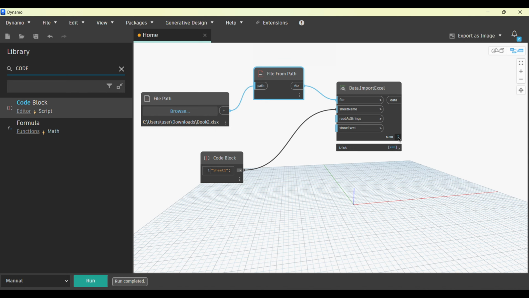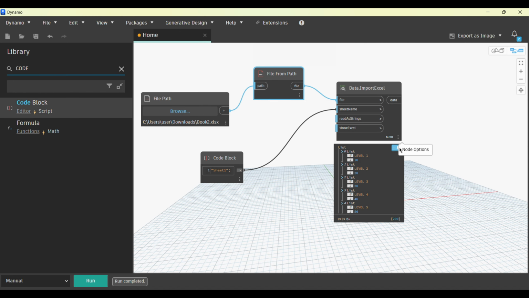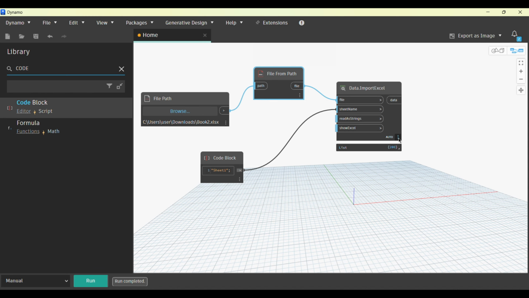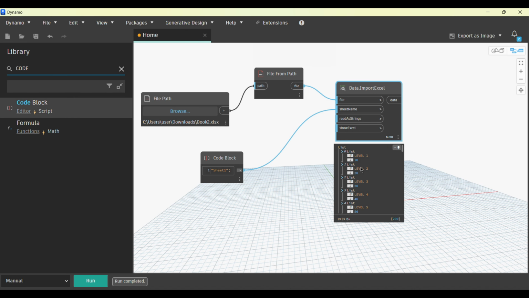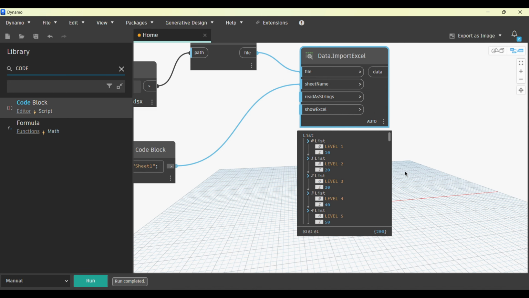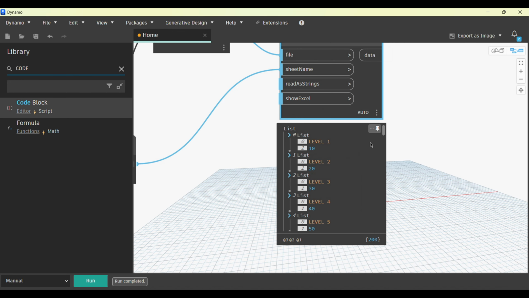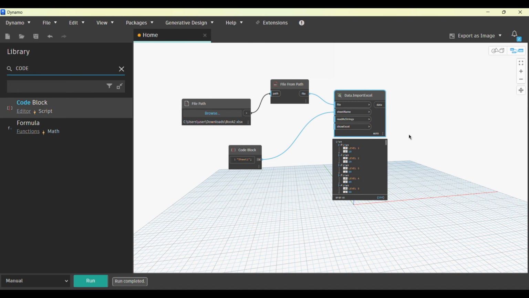Can you see we have an auto option here, and next to it we have these three buttons? If I click on these three buttons and hover down, can we see we have a list here? If I pin this list using this pin button, can you see, guys, we have the data, exactly the data that we created in our Excel. We have levels, level names, and the second is the elevation. Now I can scroll down and go to each and every level that we've created in our Excel. Now this is all created, and our data has been imported from our Excel.